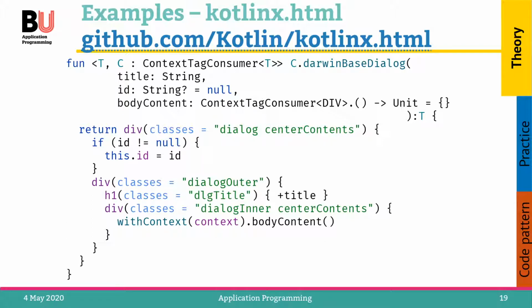So in particular, what we see here is an example where I have some function. It does a little bit of hacking because it provides this context tag consumer, a tag consumer that I created also as some sort of context because I want to be able to use a context for many things.